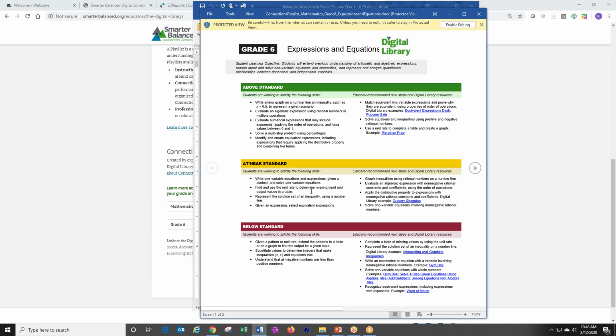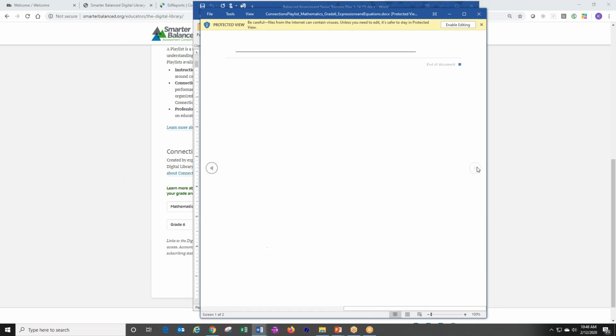And then Smarter Balanced has created some resources, the recommended resources to use in order to keep the student moving toward more knowledge.